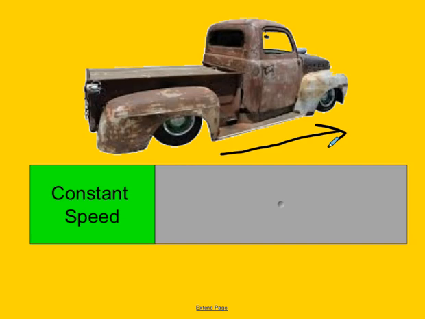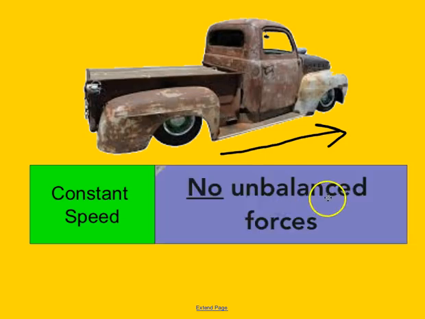So I get the car up to 55 miles an hour and I put it on cruise control and I'm just going down the road. I know I've got a ways to go until I get to Portage. What type of force would allow me to go at a constant speed? Balanced forces? Would it be unbalanced forces? What are your thoughts on this? If you're thinking unbalanced forces, well, you're actually wrong. There can be no unbalanced forces. And this sometimes is confusing.